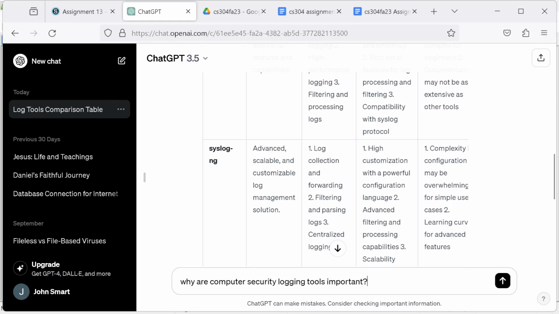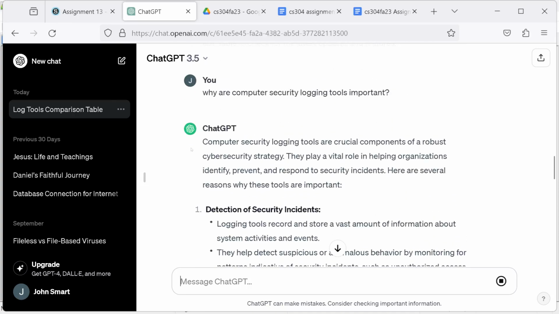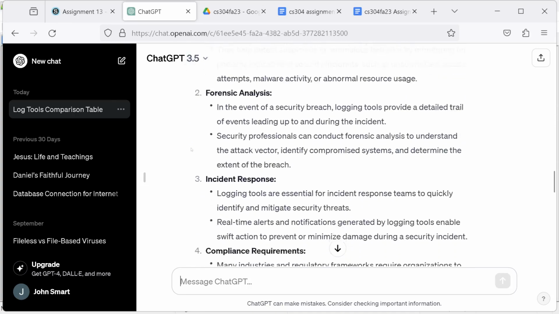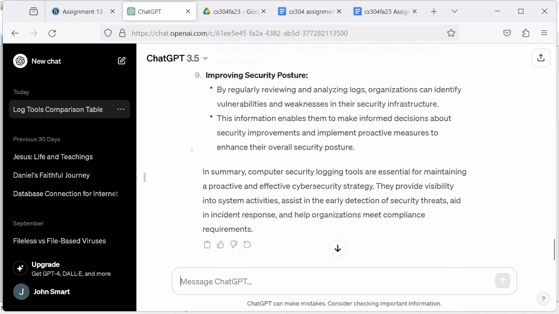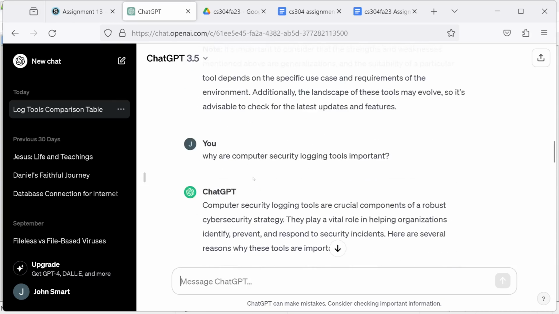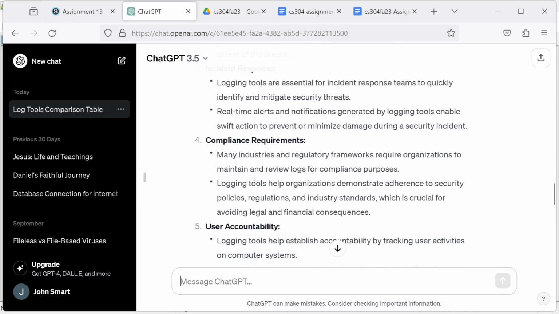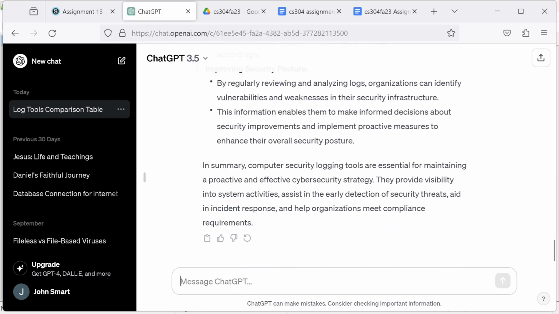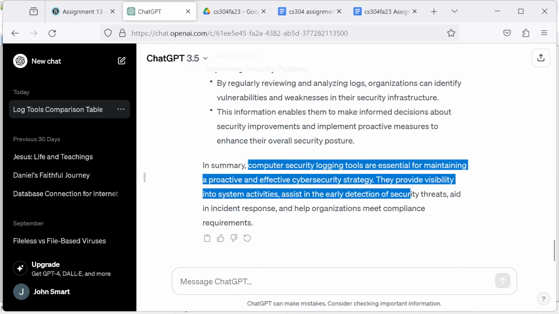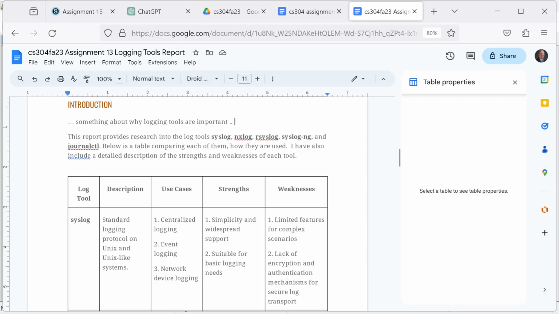Now you could phrase that multiple ways, and the nice thing about ChatGPT is it's not terribly fussy about the syntax you give it. They take your words and they explain it. And look at that, they give you a nice explanation of why they're important. I don't think I need all of this. Here's the summary and here's the intro. Both of them would probably make a good paragraph, and they almost say the same thing. I'm going to copy the summary and put that in my report up here in the introduction.